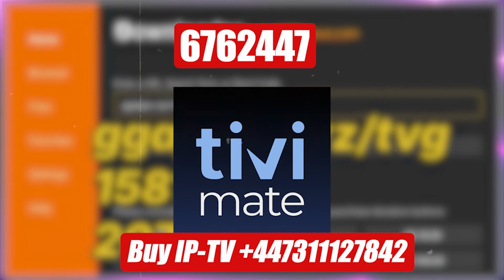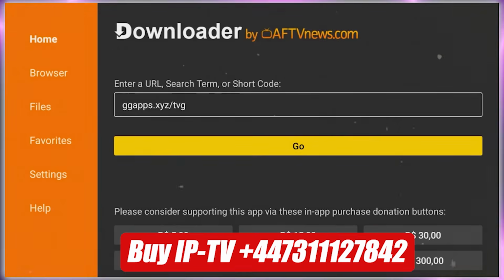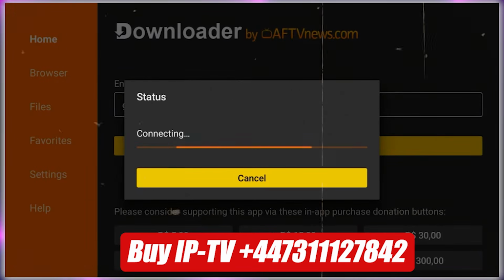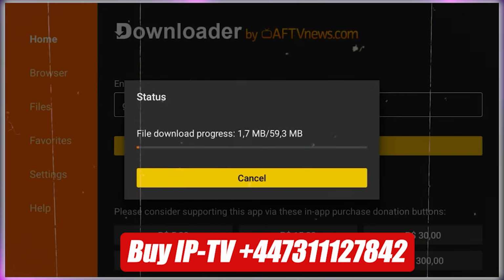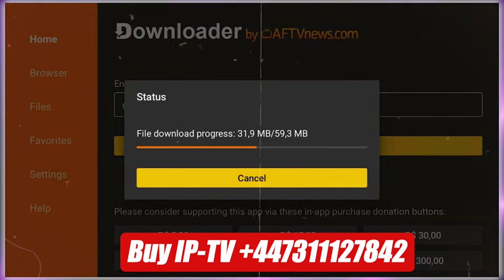If you have never used the downloader, it is blocked to install unknown applications. If you have already used it, it will go straight and install. In my case, which is the case of many people, you click on Settings and here you will enable the downloader. Do you see that it is disabled? Let's allow. When you click once, it comes to this screen. You click on Install. It's almost installed Tivi Gold on your device.